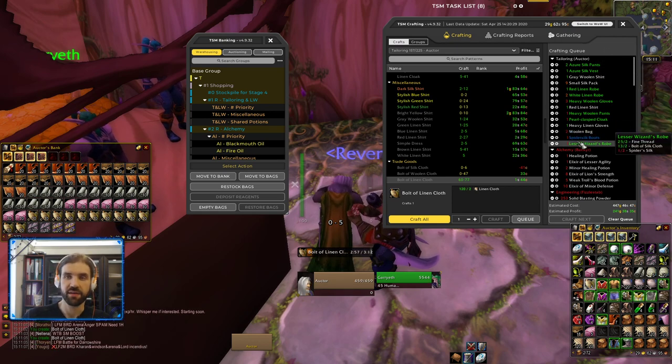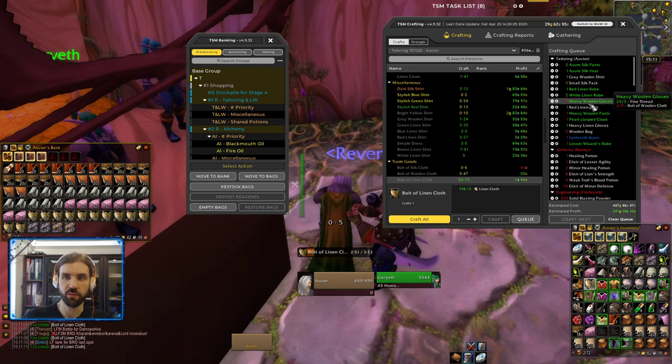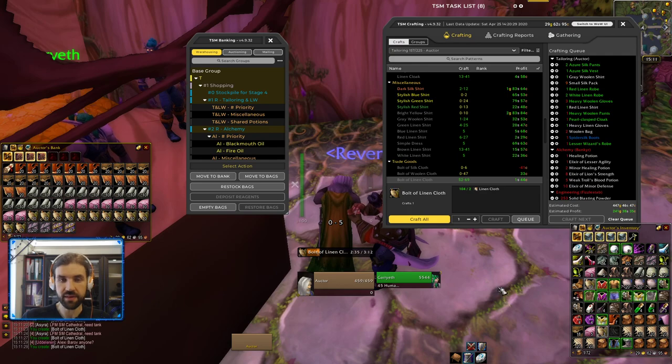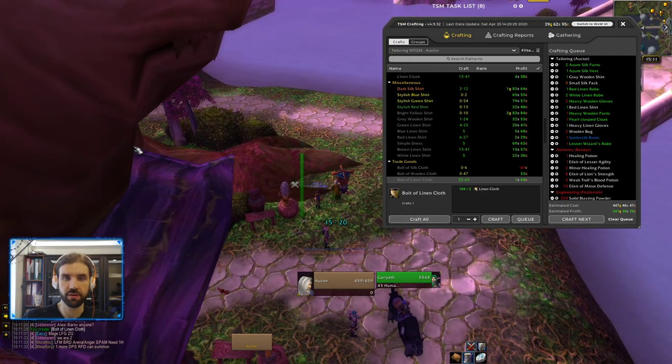So yes, a quick interface which shows all that you have to craft according to your own rules, and allows you to craft easily. It shows what you have mats for and what you don't. Like, I know I have to take out more woolen cloth, silk cloth and heavy leather from the bank. I will also have to make a detour to the vendor to buy some thread. All that is visible here in the addon.